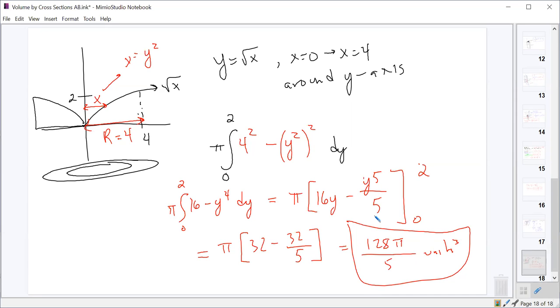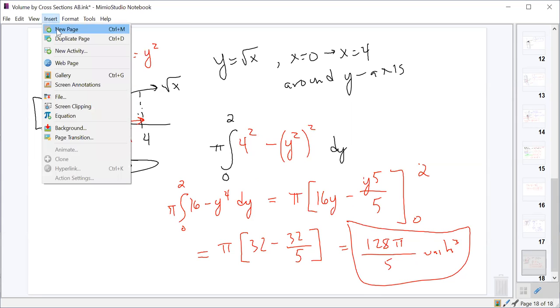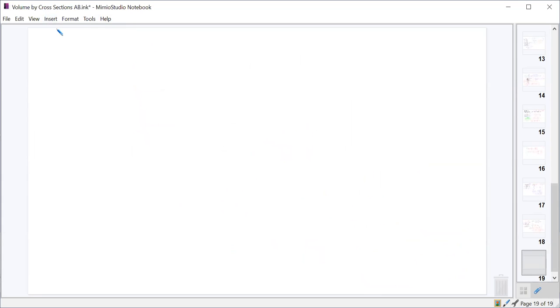Amazing. It's great. The difficult part will be finding what your outer and your inner radii are. The easy part is once you plug it in anyway. The hard part is the setup and being able to label and draw your picture properly. So we're going to do one more. This will be the most difficult one we do. We're not going to actually evaluate it all the way out because we won't be able to.